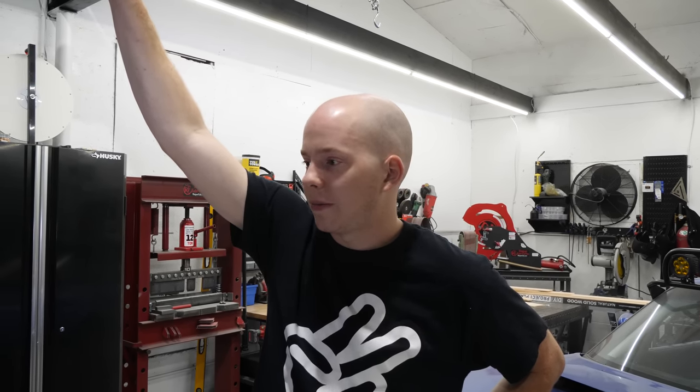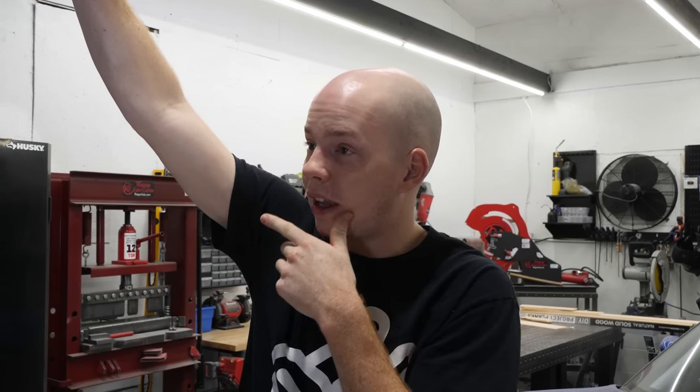So the half wall is done. The stain was definitely a little bit darker than I expected, but I mean, it looks fine. Trying to match colors of stains and different pieces of wood is not fun. Either way, if it's not perfect, it's gonna look good. So now we're gonna go ahead and do that top shelf and stain that.